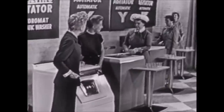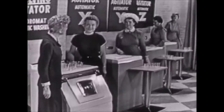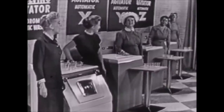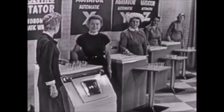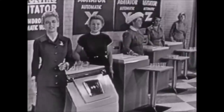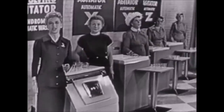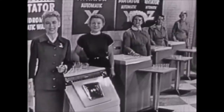And when they're all closed, if you'll start them. All going? Fine. Now, would you please all stand right by your washer until the full cycle is completed? That way you, and you too, will be able to see exactly how well each washer gets that dirty sand out of the towel. Watch for the outcome at the end of the next act.